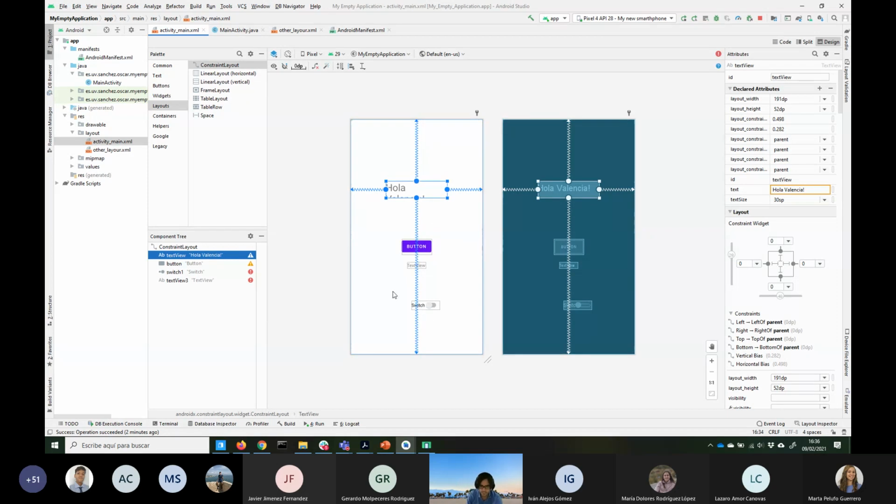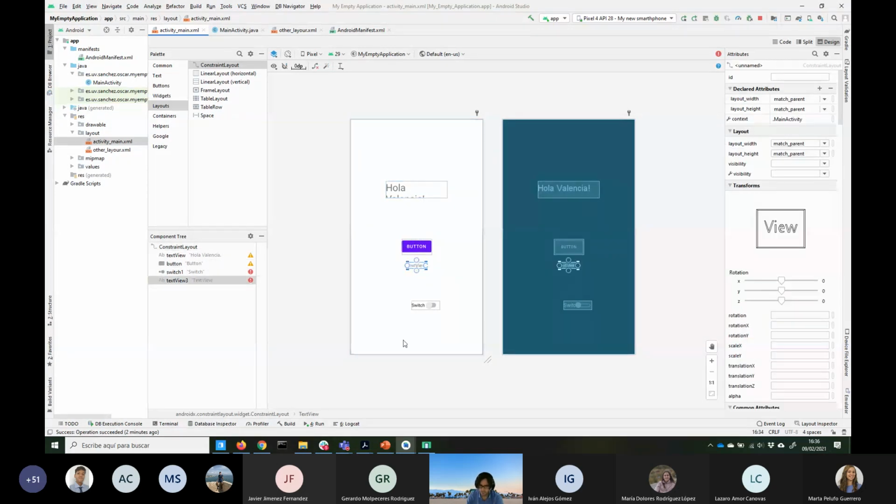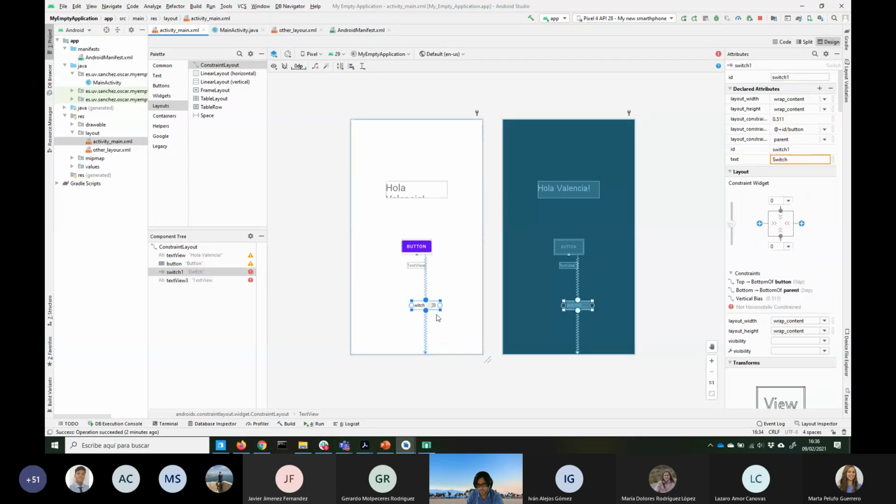If you go back, you can see here that I have placed the Ola Valencia text here in the middle, the button here in the middle, but 128 units below the text view. You can see that the text view is here floating apparently, and the switch is in the middle between the button and the bottom border.